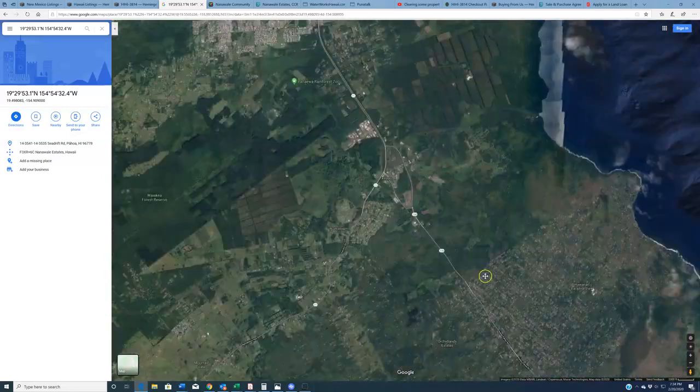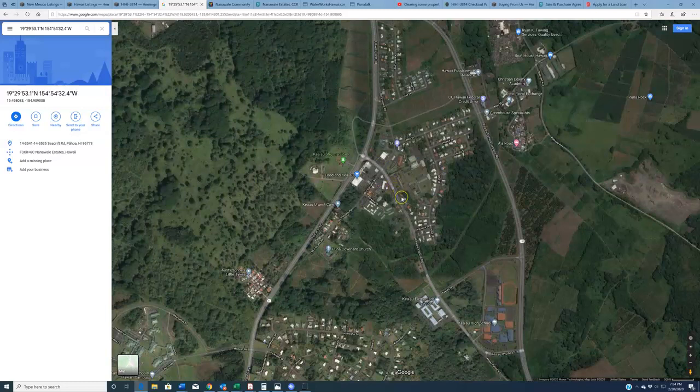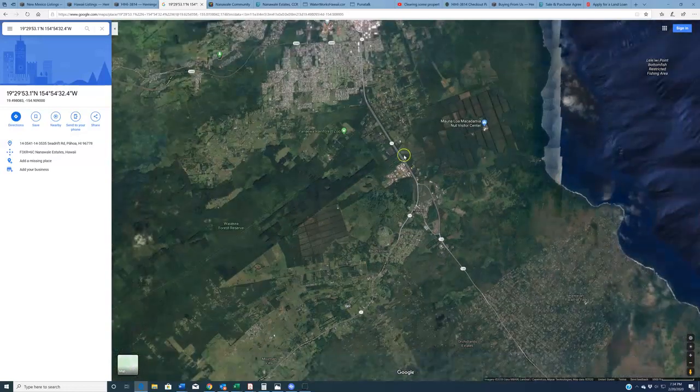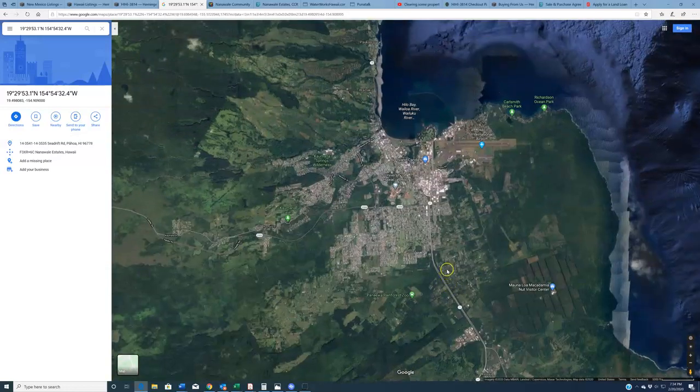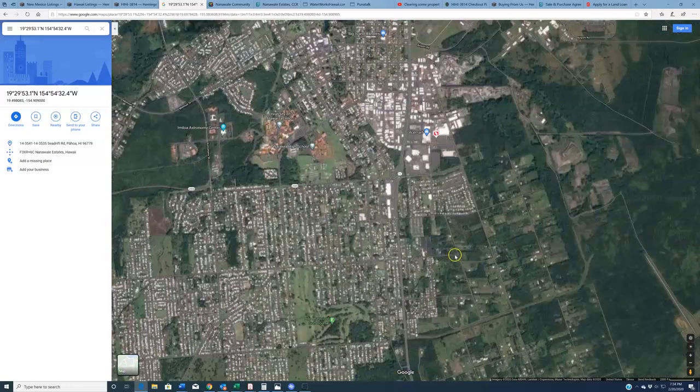And additionally, if you just drive a little bit further up the 130, you're going to come to Kea'au. There it is. Kea'au, right over here. So anything that you can't get in Pahoa, you can probably get over here, as well as access to a few more restaurants, some nightlife, bars, places to hang out, things like that. And if you can't find what you're looking for in Kea'au, you are also very close to Hilo. Hilo, of course, is the major city up here on the island. Dense concentration of population up here, as well as all sorts of things. The university's up here, the airport's up here, golf courses.